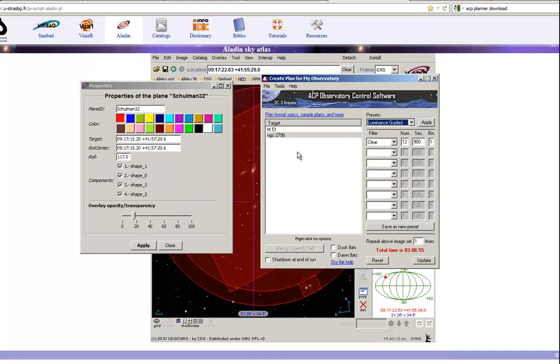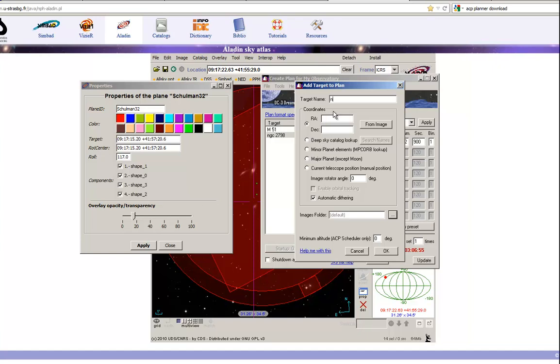Now, as a final bit here, let's say that we now have this programmed here to do the luminance, but we wanted to do also the color data. So we could again add a new target, but this one will save a little bit differently. We'll give it a different name, 2798, and we're going to call it RGB for the colors. We'll still type in these values. I could have copied and pasted, but 41, 57, 20. By the way, I could have copied and pasted right from the text file.